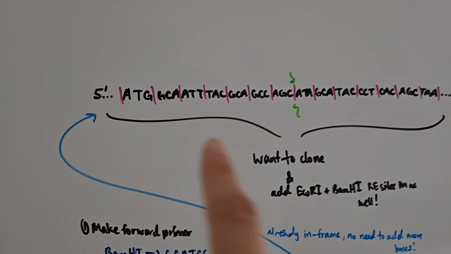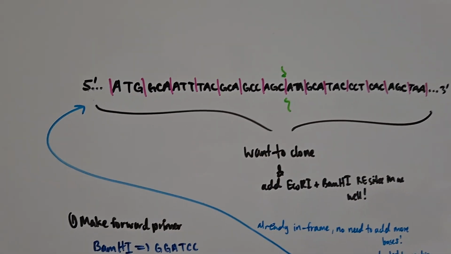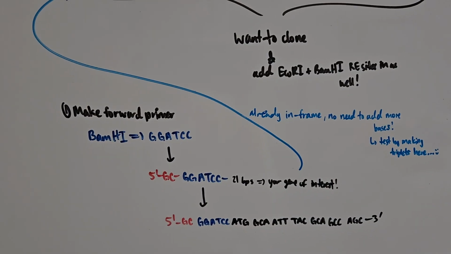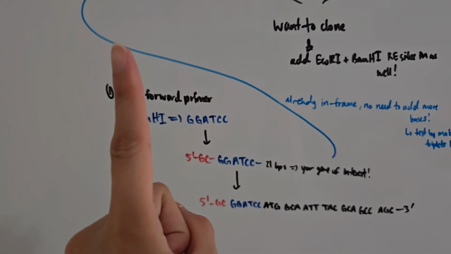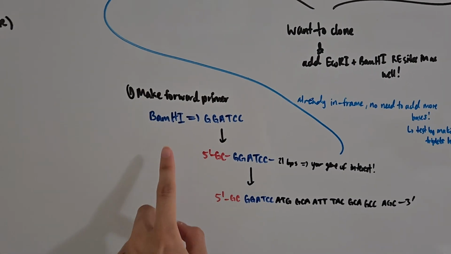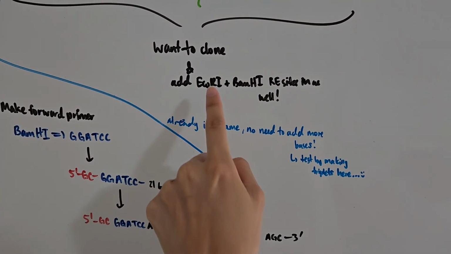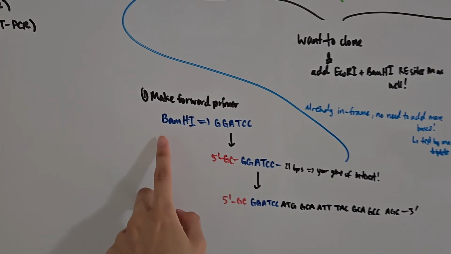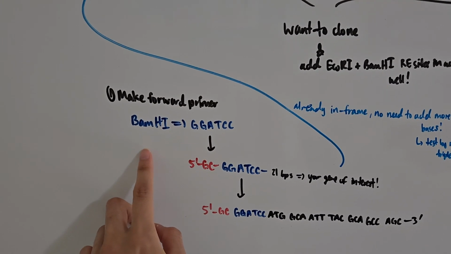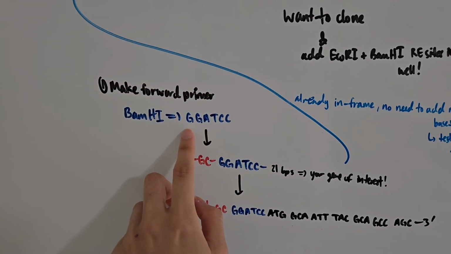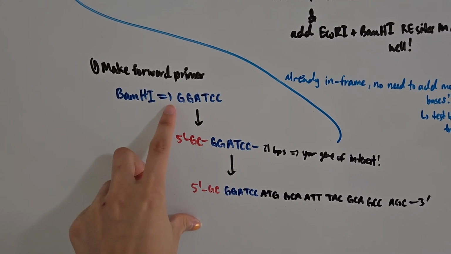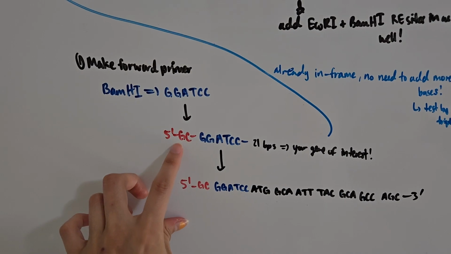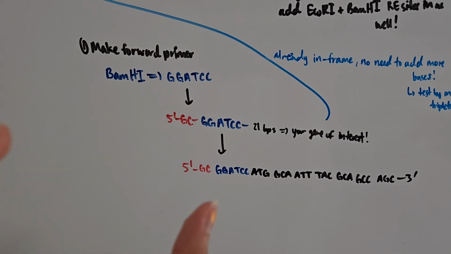Okay, so moving on into designing a forward primer, you're going to need a restriction enzyme site code, okay? And I'm just going to take the endonuclease enzyme BamHI, and you can use any of the enzymes, but I just decided to use this one. The code for this one is GGATCC. That is the restriction enzyme site that is going to be cut. That's what the endonuclease is going to cut for that sequence.